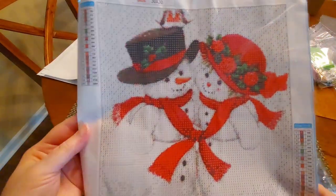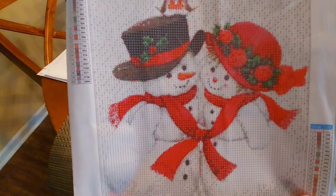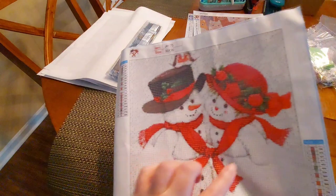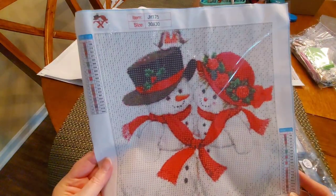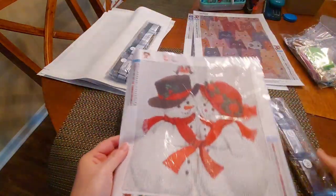Yep, 20 colors on this. Got the DMC codes on it, two legends. One little thumbnail up there that you can barely see because it's mostly white. It's going to be cute seeing this. It's going to be a lot of white, though. But there is color blocking areas, and there is confetti areas. So that one's going to be a nice little mix.